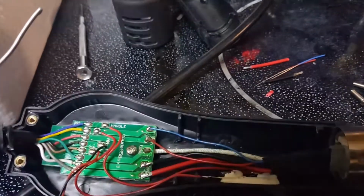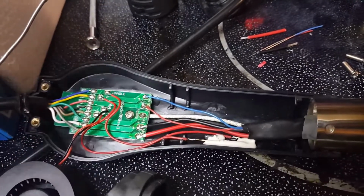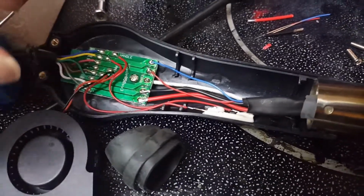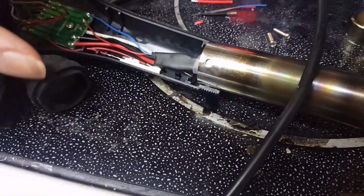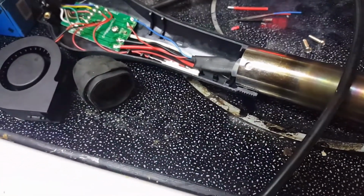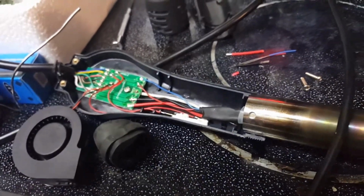Okay, so there it is, soldered up. I guess similar to what it was before. And all I gotta do now is put the fan back in, put the cover back on, screw the cap back on, put the couple screws back in here, and it should be working. So let's give it a try.